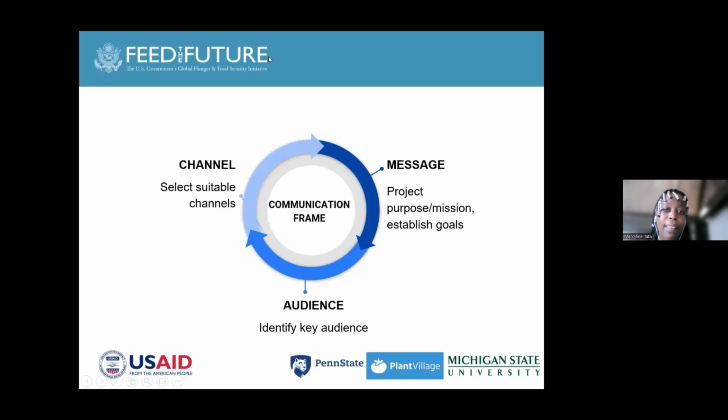Another platform that your project can use is a blog, and blogs are a way to keep your website updated with current content. They also offer an opportunity to simplify technical information. So it is important to have regular blogs that dive into different aspects of your project. And these blogs can be disseminated through social media to different target audiences.